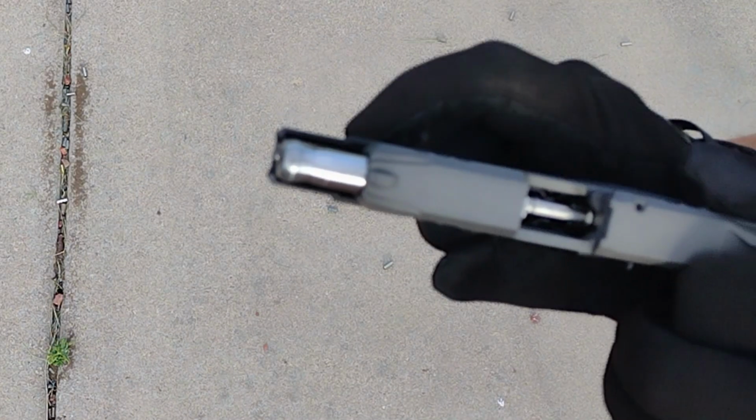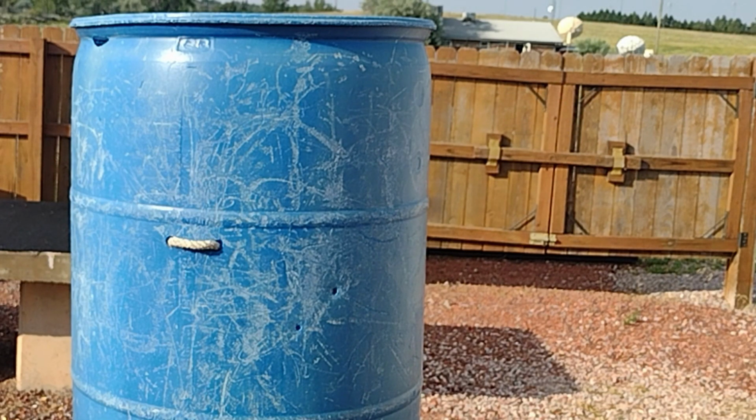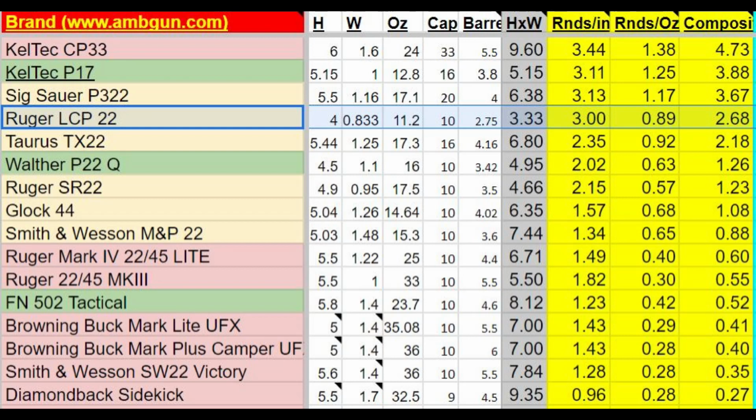The 22LR Ruger LCP II is the preeminent deep concealment semi-auto pistol with a very high score on our rounds per size and weight spreadsheet. It is second only to the KelTec P17 if you exclude the large-bodied CP33 and the SIG P322. Number one if you insist on a pocket carry size semi-auto pistol.